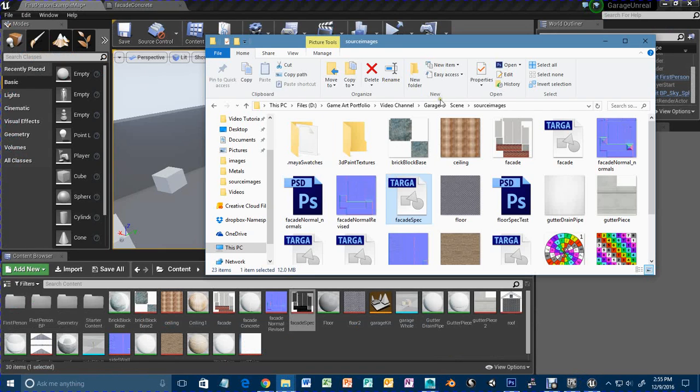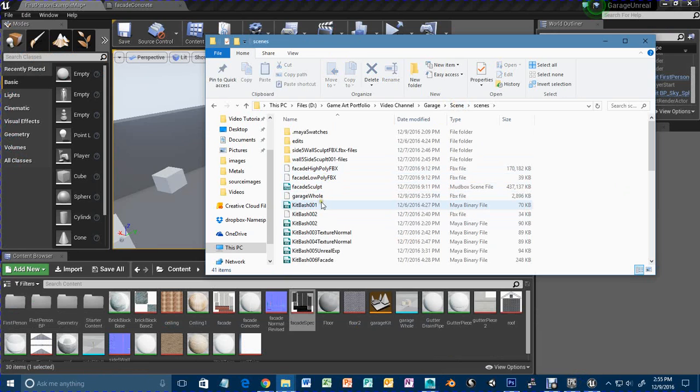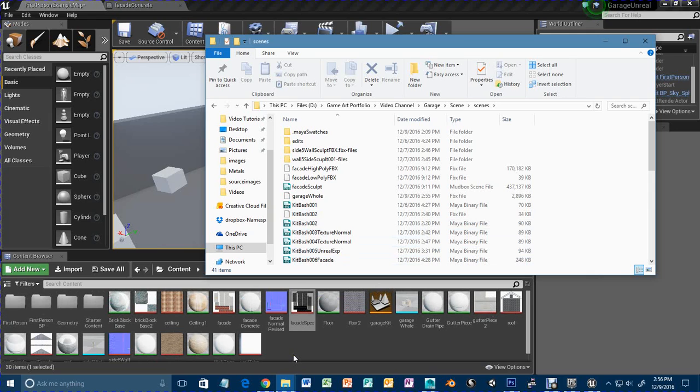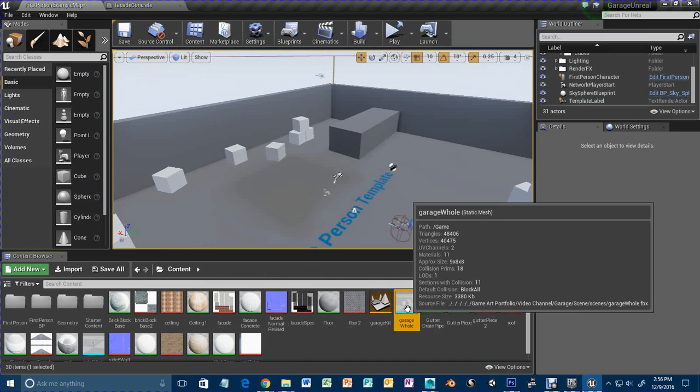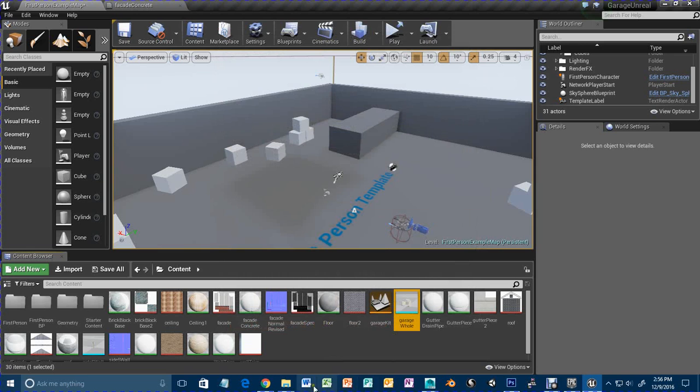We'll go to our scenes. So I just deleted it from the scene there. I'm gonna actually delete that garage from the project folder. Force delete it. Yep, that's fine. I'm gonna re-import it all anyway.